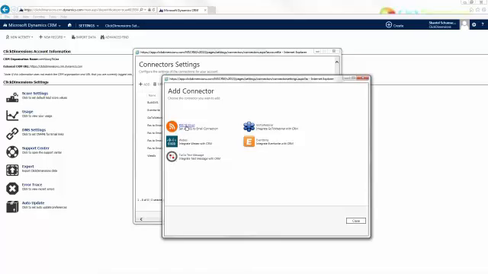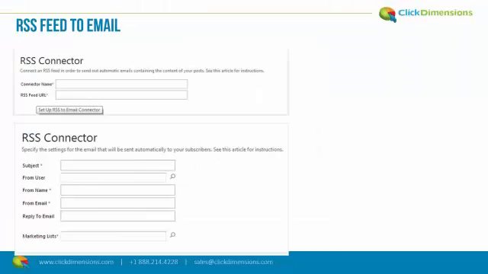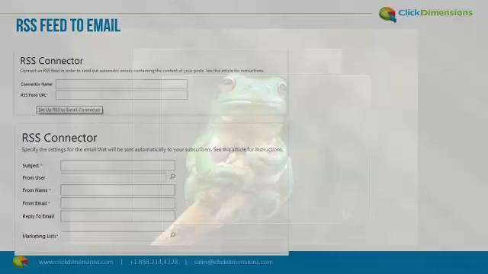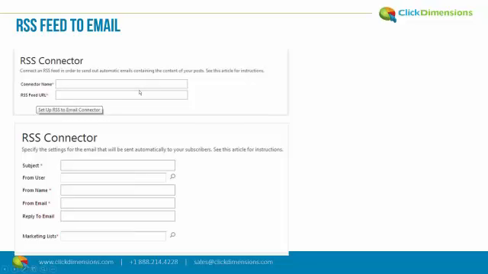Now, I'm going to show you this in screens because I want to go into detail on how you can set this up. So I'm just going to pull up a PowerPoint again just to talk about this a little bit. When we hit next in that screen, we're going to be able to tie in our RSS feed. In here, you're going to be able to name what that blog post is, and you'll put in your RSS feed URL. Then you're going to be able to specify a number of things right away.